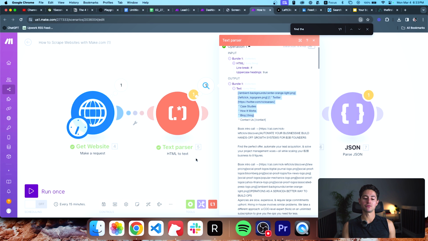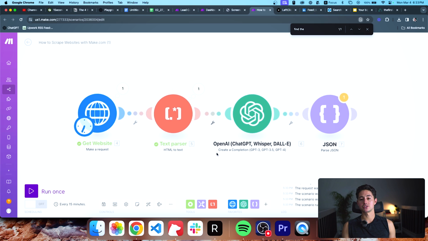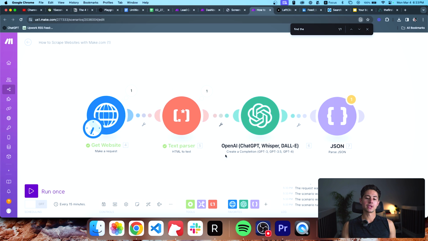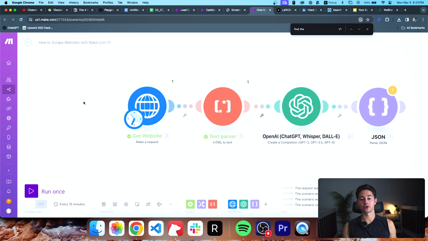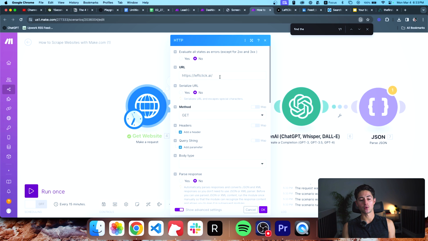And then what we can do is feed this into AI to have it scrape or extract stuff for us. As an example, I'm going to pretend that I'm an SEO company. One of my favorite things to do is run parasite campaigns on other companies. So I have a big Google sheet with 1,000,001 websites, and all I do is pump those websites into this flow. So maybe a Google sheet is the trigger here. Then I feed the URL into the get a website module.